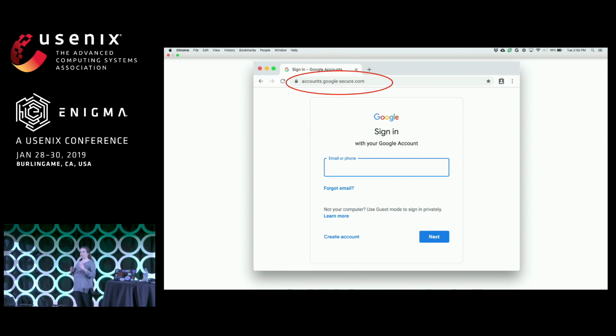They might look at the content area of the page and see that it looks like the real Google sign-in page, and maybe they would glance at the URL bar, and they'd see that it says something legit looking, like accounts, Google, and secure, and they'd enter their password, and that would be that. In fact, there are a lot of users who probably wouldn't even think twice about entering their password if the URL bar blatantly said evil.com, because they just wouldn't think to look at the URL bar at all.